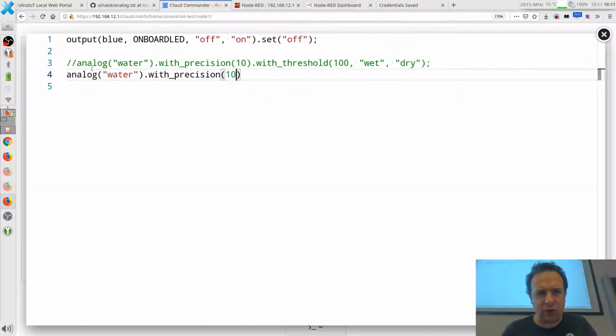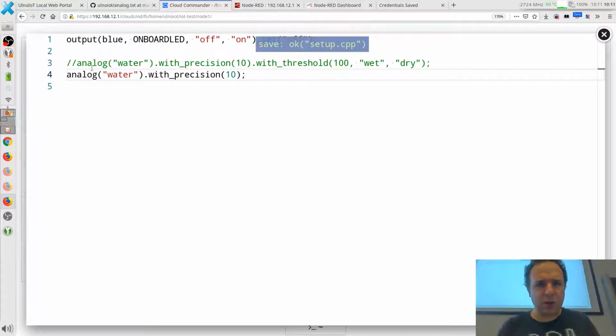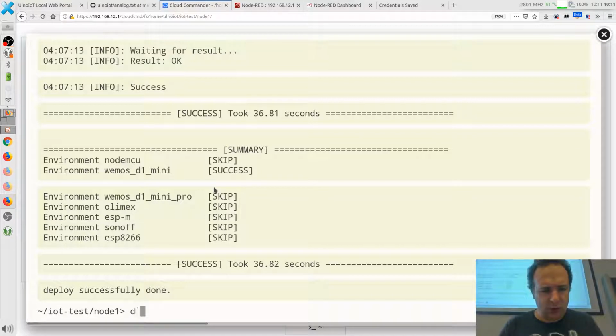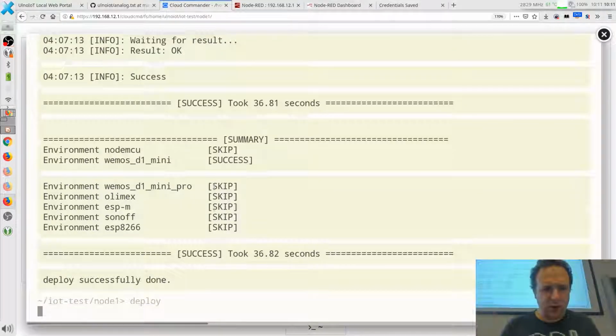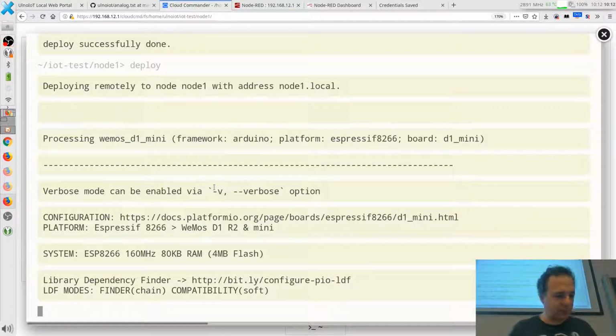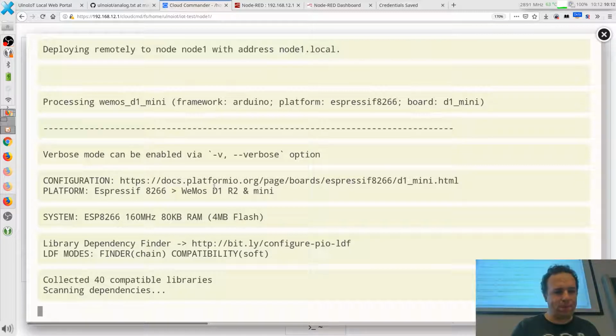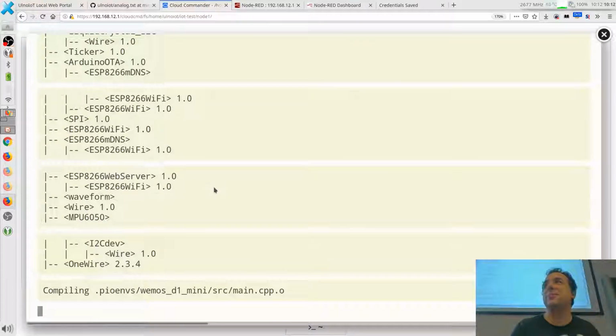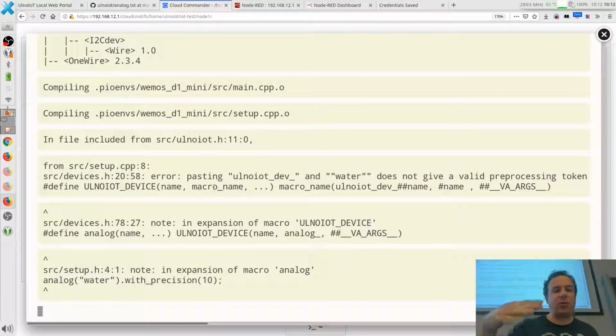I have the precision. The precision is actually saying only how much it has to change to report, and as it reports up to 1,000 values, I usually give a precision value, so it reports a little less. So only if I have a change of about 10. So we have to deploy this one. So it always knows when you're in the right folder where to send the data. That will come in handy when you have lots of devices. You can also call the deploy on the, great.